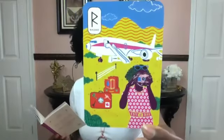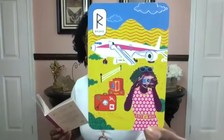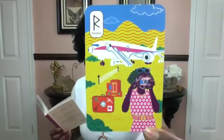And let's see what this rune means. The symbol in the corner of the card, that's the actual rune, but these are rune cards. All right. Rhitho. So that's how you pronounce it. Rhitho. Ride through. It looks like Rachel, but it's saying ride through. Okay, whatever. Okay, so let's see what it means.